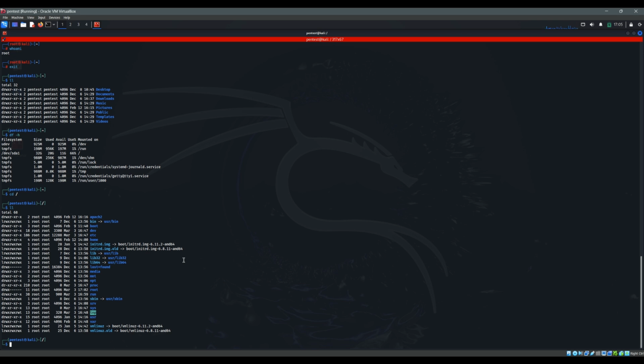It's a very protective area where you mustn't play if you don't have knowledge of what you're doing on the system. Now, to move out of the root directory, we can just say cd.